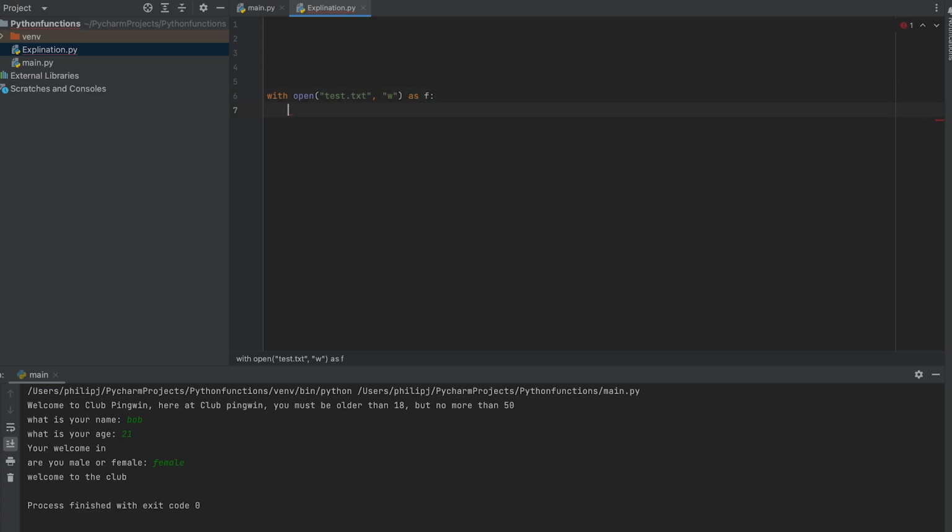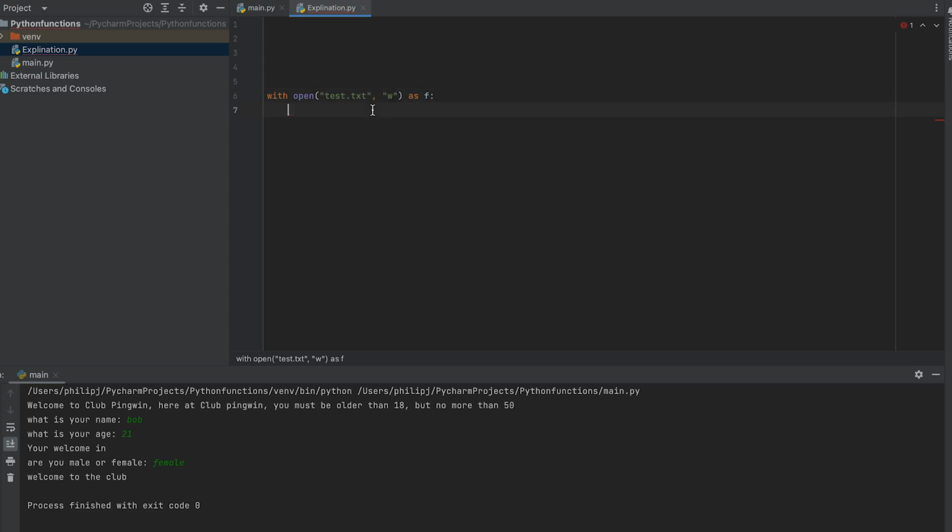Okay, what did I just do? Essentially, I'm saying we want to open a text file called test.txt. That's the with open. Then I write comma w. The w stands for, okay, I want to write in this file. You can either read the file, which is r, append the file, which is a, or write in the file, which is w. Right now, let's say we want to write in the file.